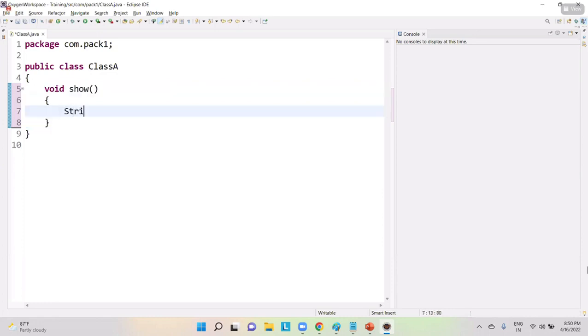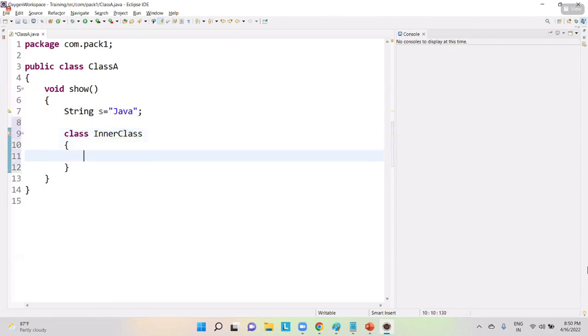Let me go with string s equal to Java. This is just like a string variable, guys. Now class inner class, open braces, close braces.